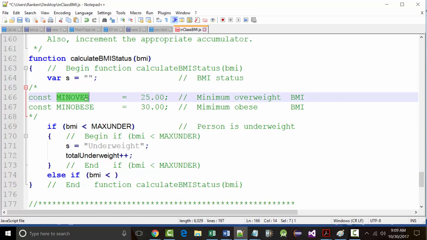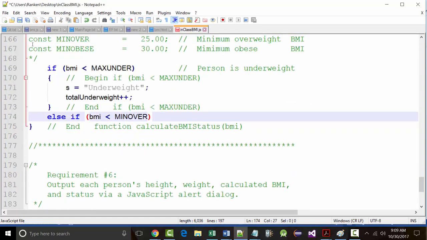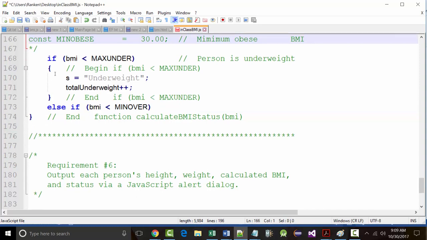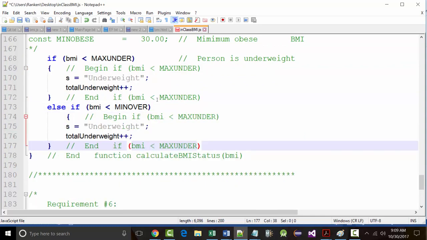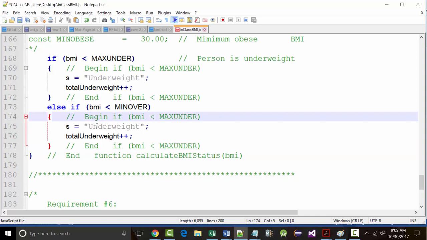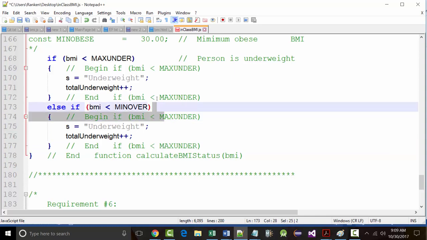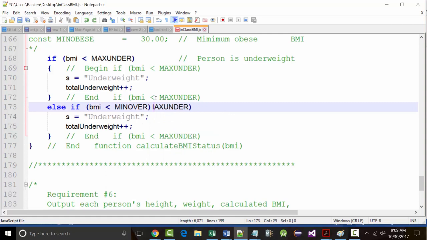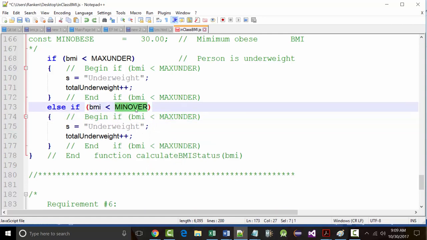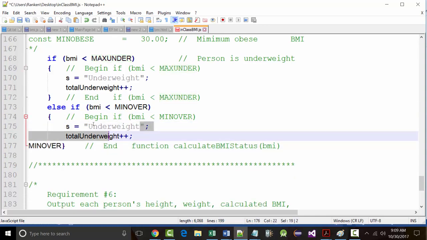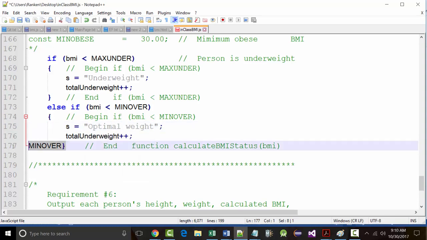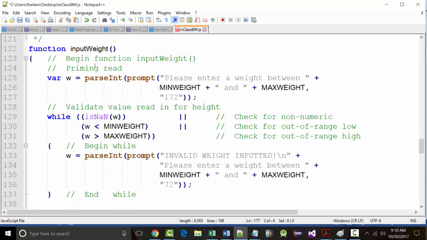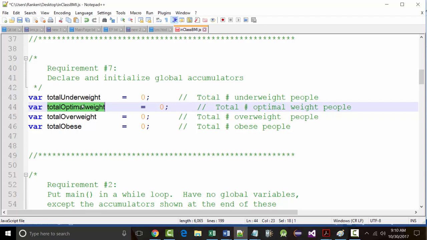I can get rid of that one. And we call that one what? Total optimal weight.